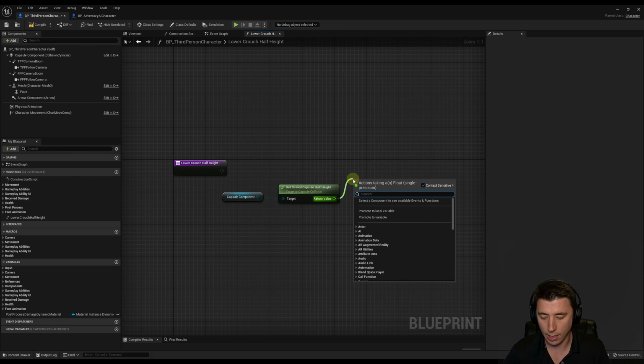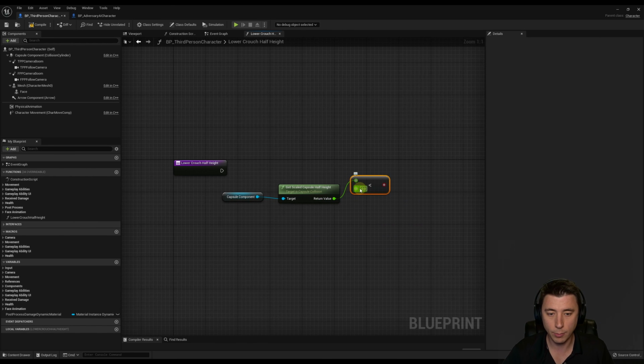And if this is less than 71, and the reason I'm going to set this to 71 is that in the crouching animation we picked in this episode, the height is about 70 centimeters. But if you have a crouching animation that brings the character a lot lower, then you can lower this threshold. We want our capsule to be roughly in line with how much our character is actually crouched.